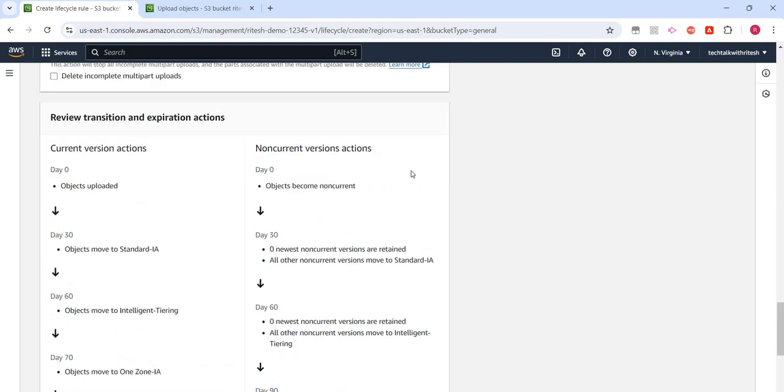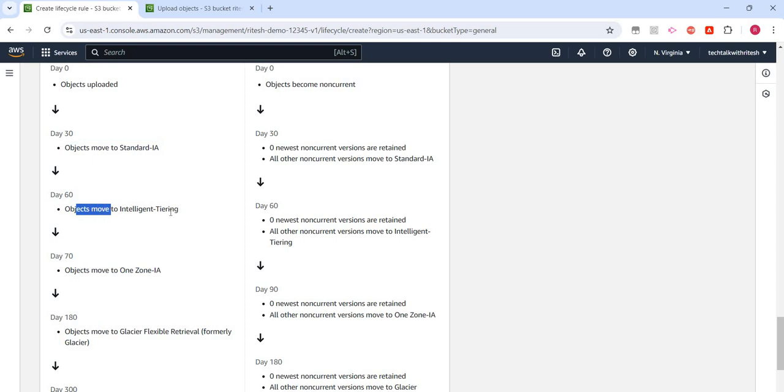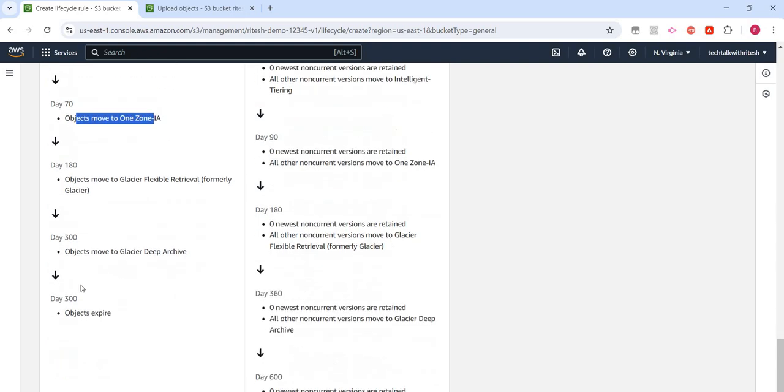right? And now after all this setting, we can review the transition and expiration actions. So for the current version actions as well as for the non-current version actions. Day 0 is when the object will be uploaded. After day 30, the object will be moved to Standard-IA. Then after day 60, the object will be moved to Intelligent-Tiering. Then on day 70, the object moves to One Zone-IA and so on, right?